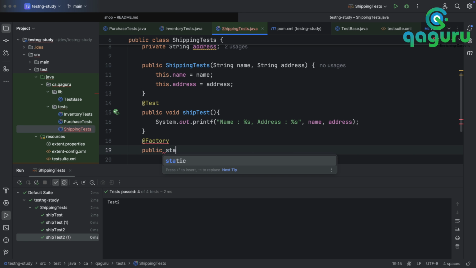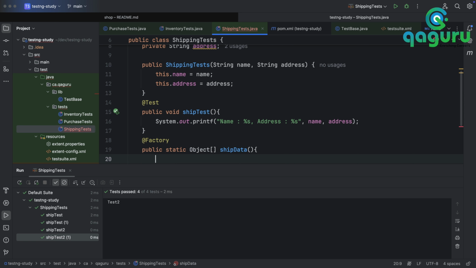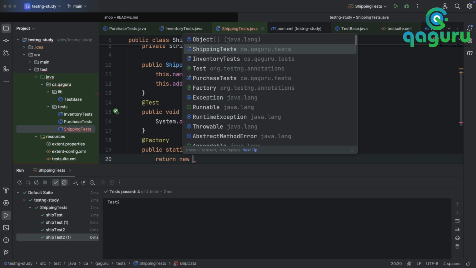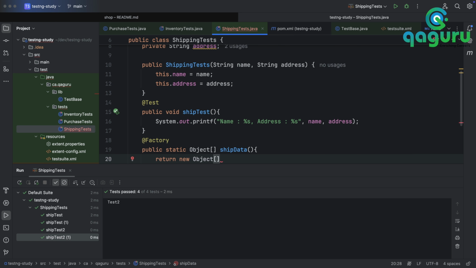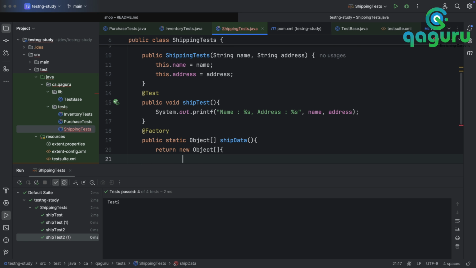Public static, with an Object array as the return type, and let's name it shipData. Now let's return the array of objects.